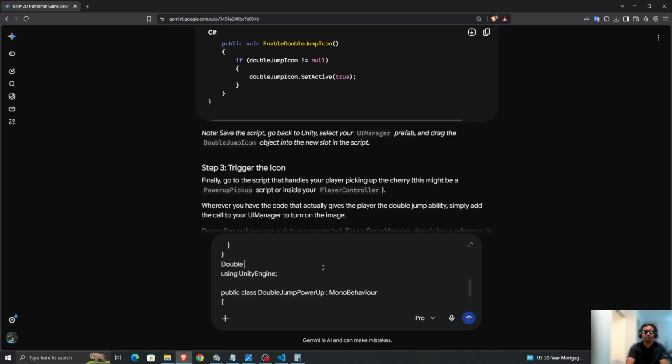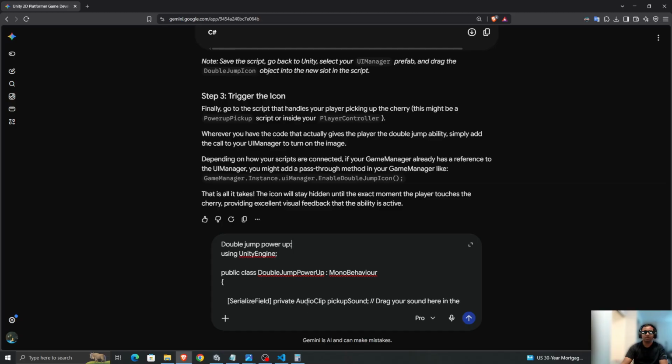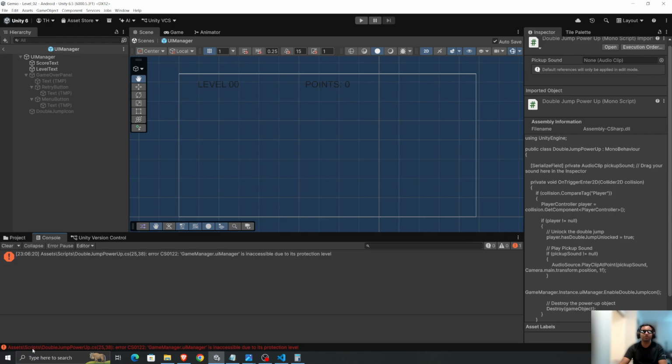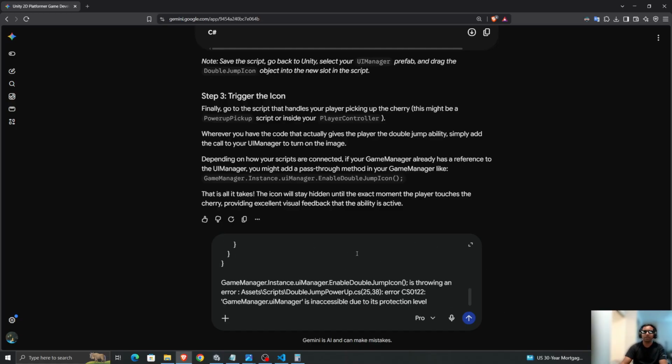Okay, double jump power up. And now finally, throwing an error because should I just copy the error code also? This is how you debug the vibe coders. You just copy everything in and paste.